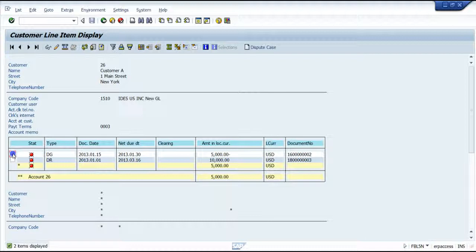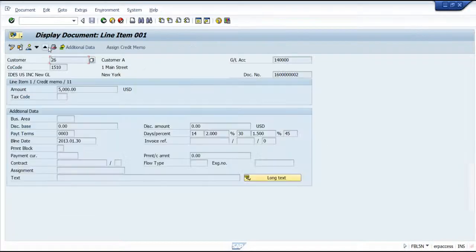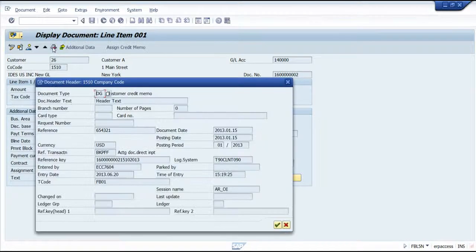Let's just look at this one here. The amount is $5,000, with some default values for payment terms. If we look at the header, we see the header text that I entered here, the document date, the posting date, the period, the entry date, the currency, and the session name that created the document.